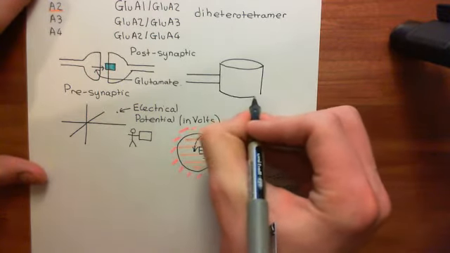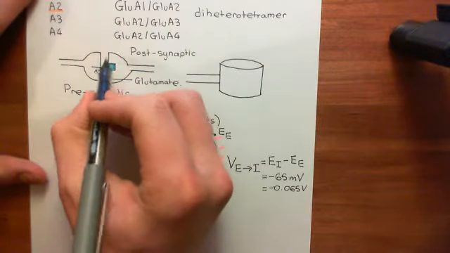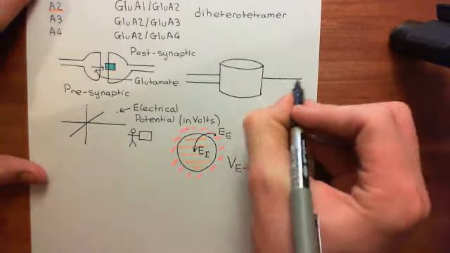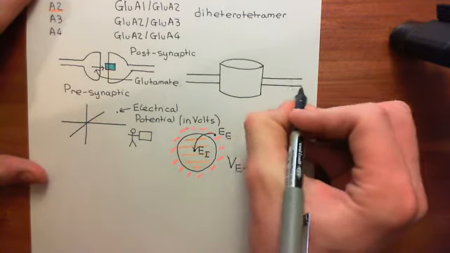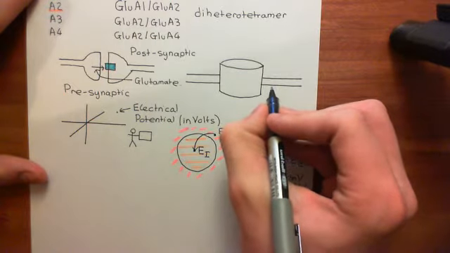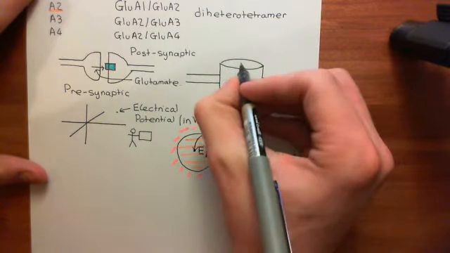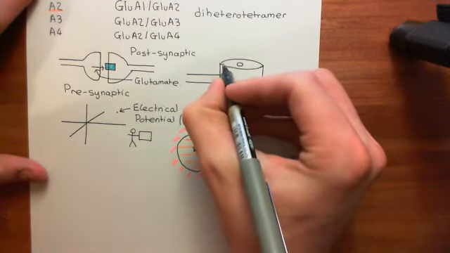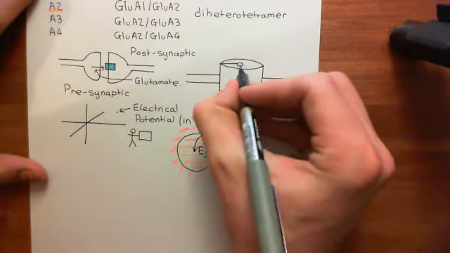When the presynaptic neuron releases glutamate onto the postsynaptic neuron, the glutamate is going to act on these Ampa receptors and cause them to open, and this is going to cause a depolarization of the electrical potential difference across the cell membrane. And I want to explain to you what that means and how it comes about.